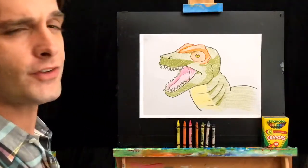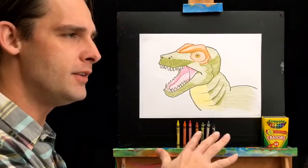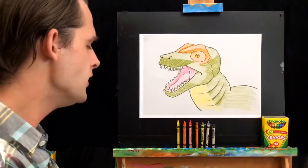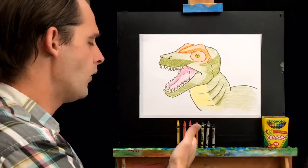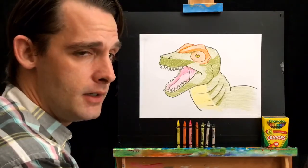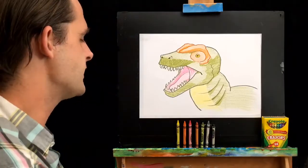So let's go over the colors. Now, some of these, it's okay if you choose your own. So say you want the dinosaur to be blue instead of green. Go ahead and just put blue instead. So some of these colors, they can change, right? So I have a yellow, orange, a pink, a brown, a green, a gray, and a black. All right, so let's go ahead and jump right into the lesson.